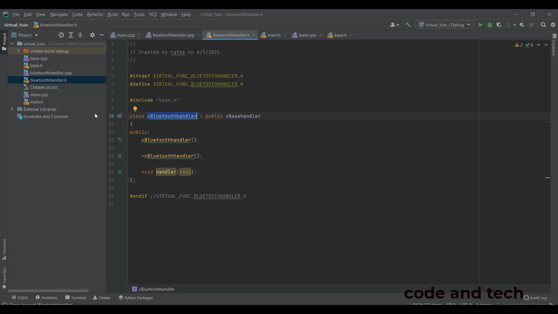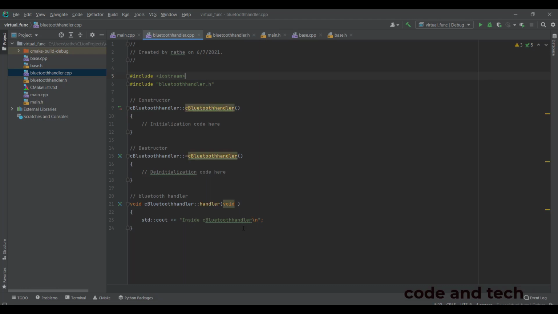Now let us go to the implementation in bluetooth handler.cpp. Here you can see the implementation of the handler function in bluetooth handler. For explanation I have written a print statement inside the bluetooth handler.